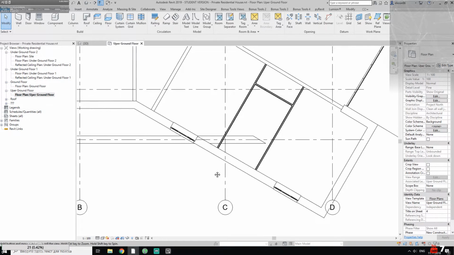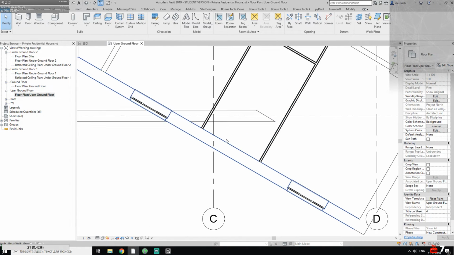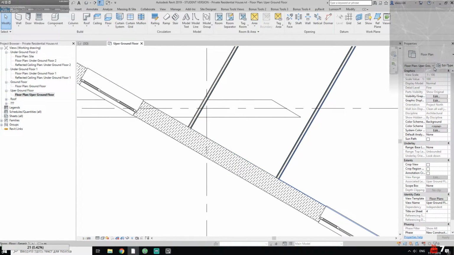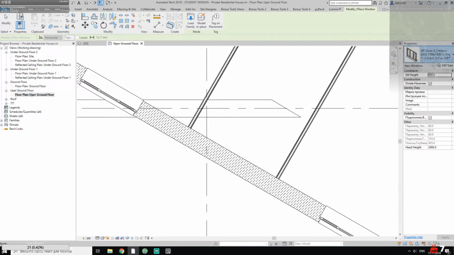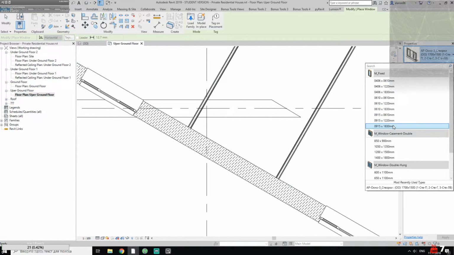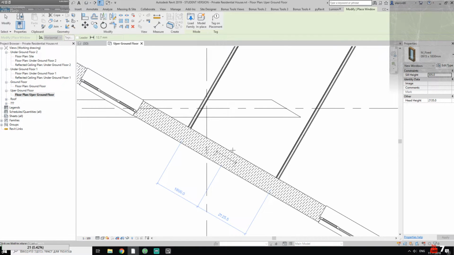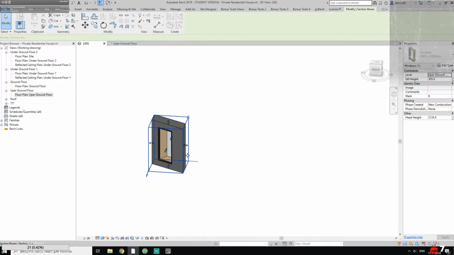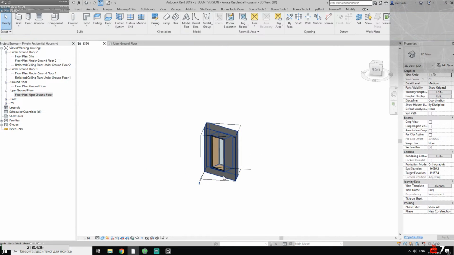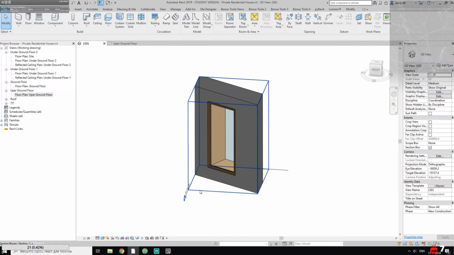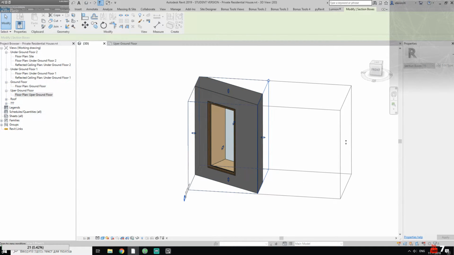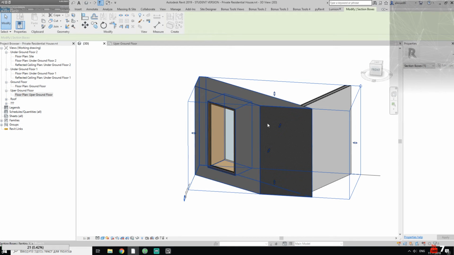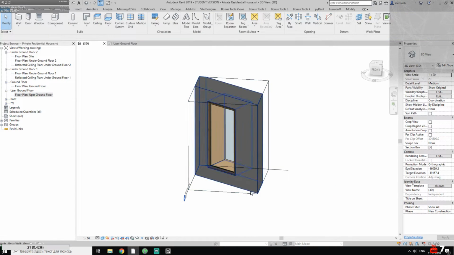And I'll say okay. And here we need the smaller window, not smaller, but the other type of window, and we will create it from the standard one. I will choose this one, I'll put it here, and I'll change direction. So what we're going to do with this window, actually we need to change the width of the window. And as you see, I did a 3D section, and it's not cool, because if I extend this side, I will cut my wall, but I don't want to do that.